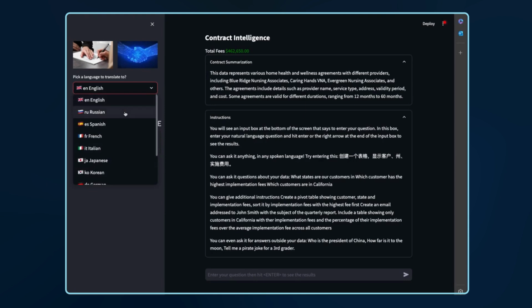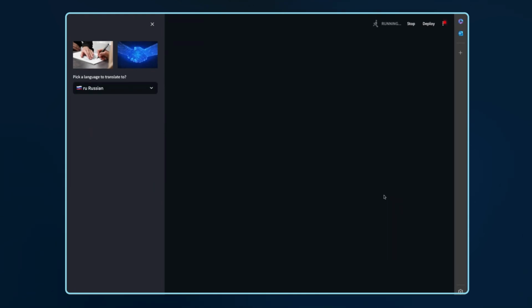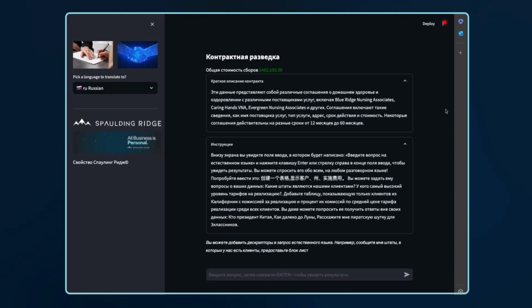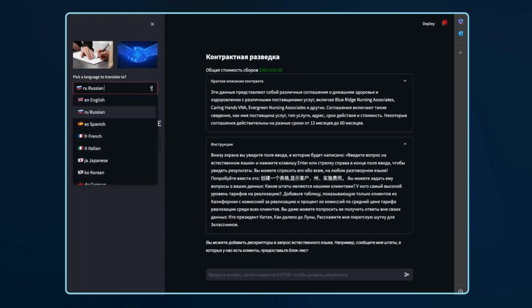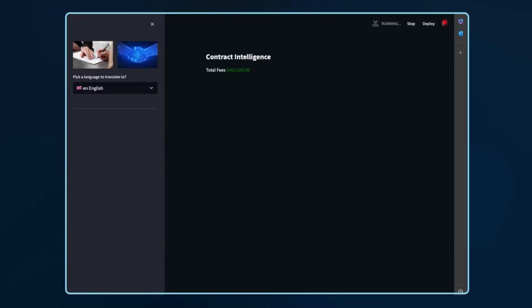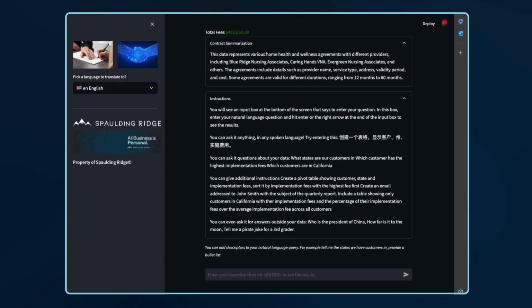First thing I want to show is we could translate all of the information on the screen into one of 12 languages that are directly supported with Snowflake Translate. It'll take a minute, but as you can see, it's starting to generate everything in Russian, and you know it's running because you see that icon up there running. Now, since I don't speak Russian, I'm going to translate it back to English so that we can run some interesting chats against it. So the instructions say pretty much that you could ask it anything in any language.